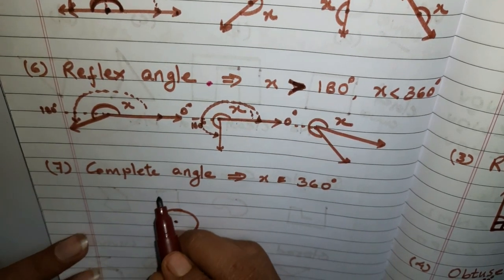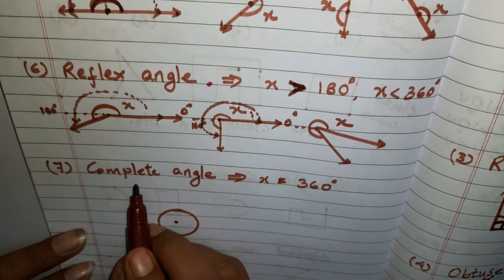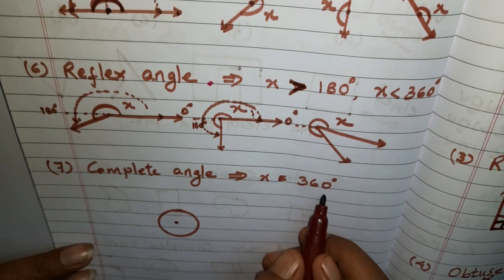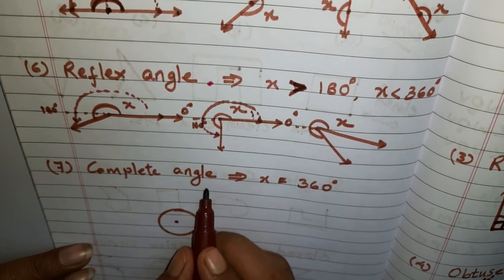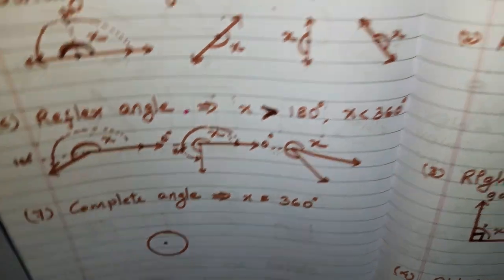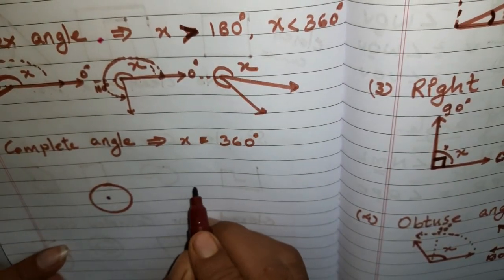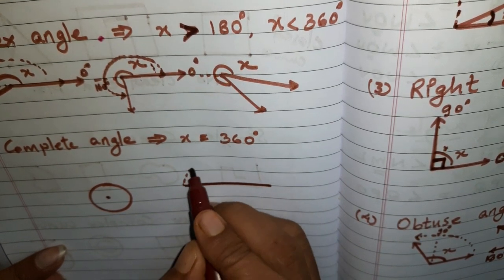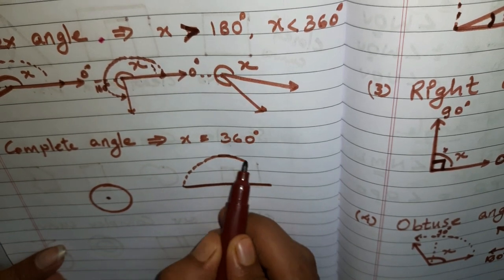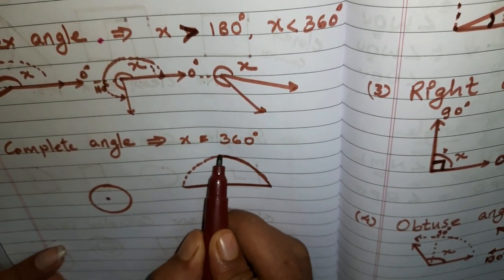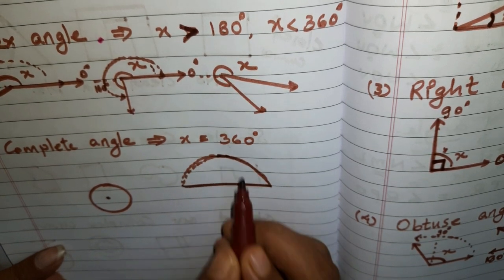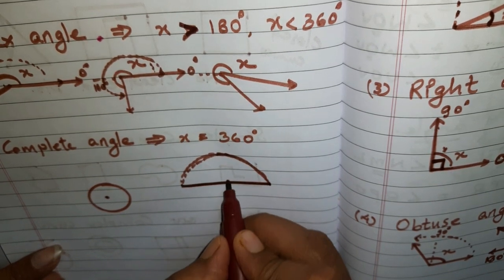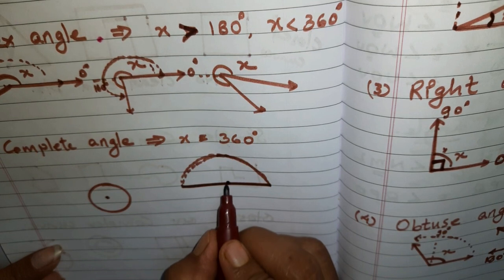Okay, then there is another type of angle known as a complete angle. Complete angles are always equal to 360 degrees. How are they equal to 360 degrees? When we talk about a protractor, you must have seen that on a protractor we have plenty of lines, or you can say plenty of dots. There is one center point on the baseline, and on the baseline there is a middle point, which is known as the midpoint.